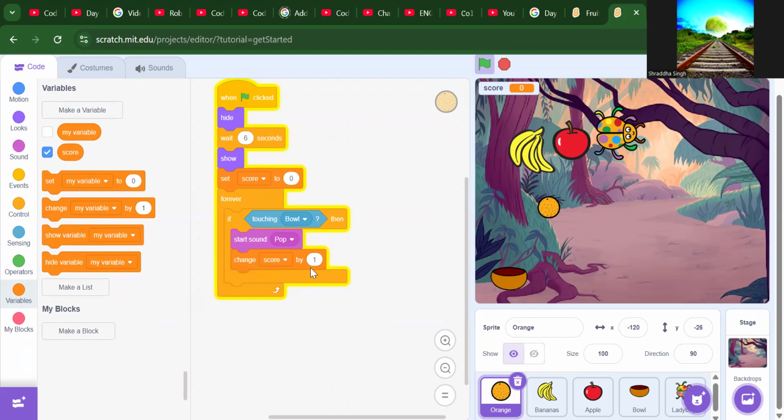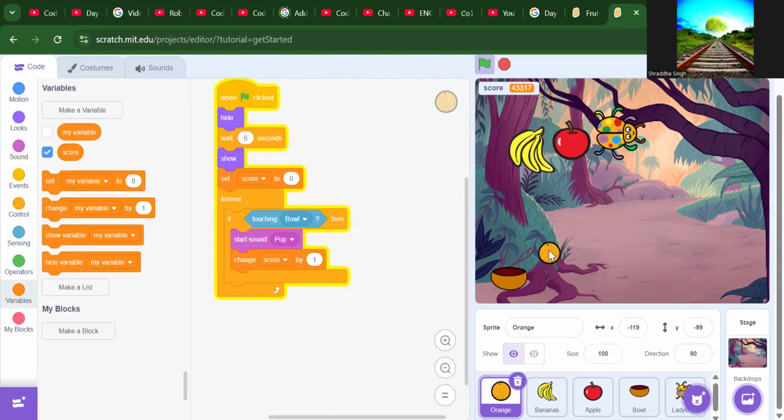So we will change the score by 1 and randomly, again, for example, let me show you. After 6 seconds, you will get the orange. Just wait. Now if orange will touch to the bowl, see, you are getting the score. Okay.